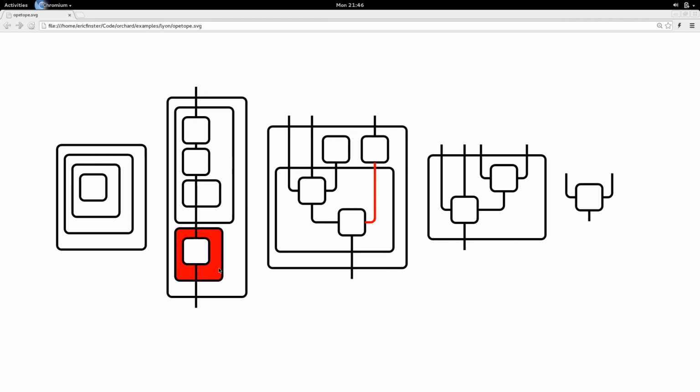Then as we move up through the tree, we pass over more and more boxes. This outermost box has 2 boxes immediately interior to it, and those will correspond to the 2 lines over here. You can see the first one is the one on the right, and the next one is the one on the left. And as we pass through the more interior boxes, we move from the bottom to the top of the tree.